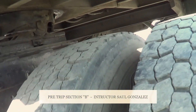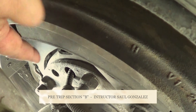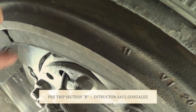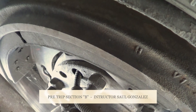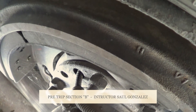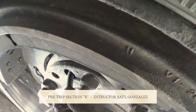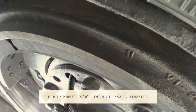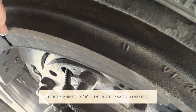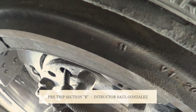From there, you guys are going to come inside again and start inspecting from the center to the outside. First thing you guys are going to inspect is these ones right here — this is my brake liners. My brake liners — I'm going to make sure they're not cracked or broken, they're securely mounted, no missing hardware. They're not allowed to have less than one quarter of an inch from the thinnest point. This one right here, next to my brake liners, is going to be my brake drum. My brake drum is not cracked or broken and it's securely mounted. My brake drum doesn't have any sign of discoloration indicating an overheating problem. Between my brake liners and my brake drum — free of debris, grease, or any other contamination.